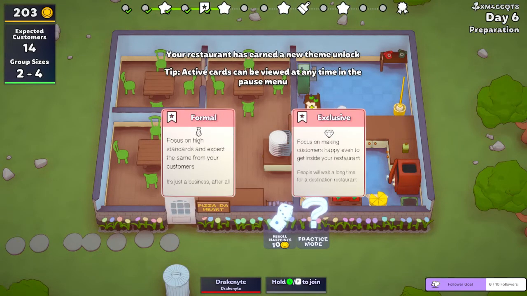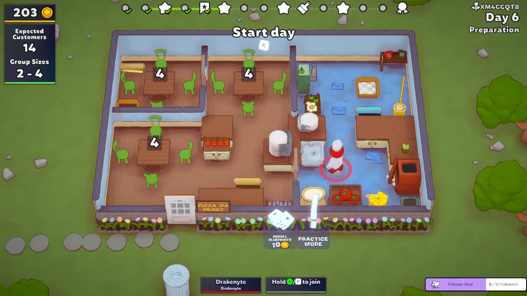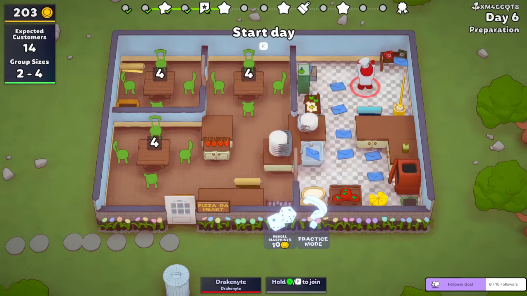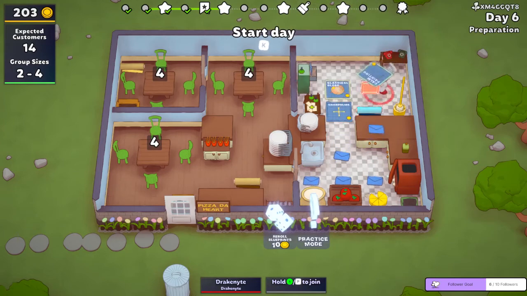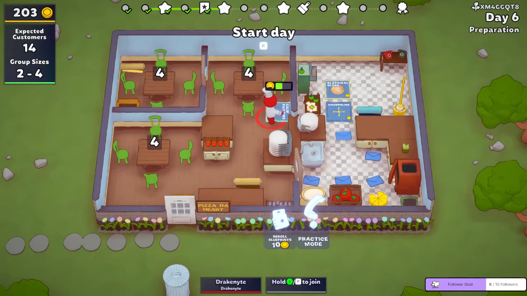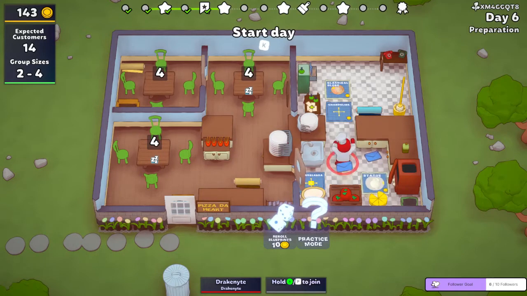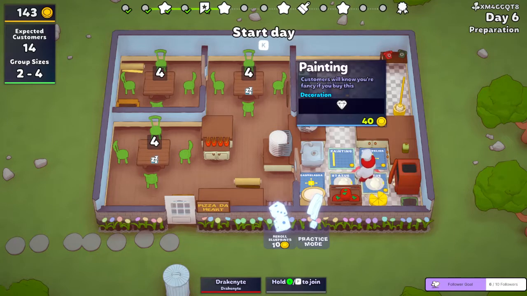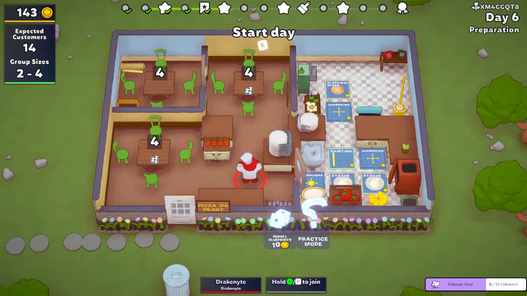Formal or exclusive? Because we wait a long time for a destination. Yeah, you know what? Let's go with exclusive. Okay, why not? I like this. Painting is always good. We have the money for it. It's always very nice. A painting in the room increases patience. Statue, wow. So we are going with upping the value here. Okay.